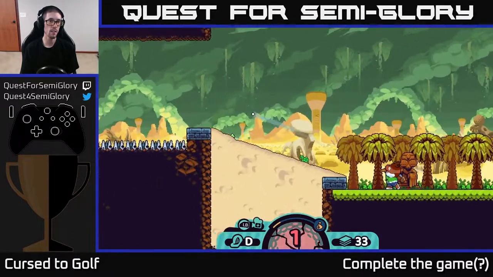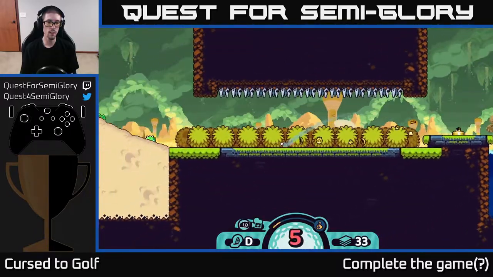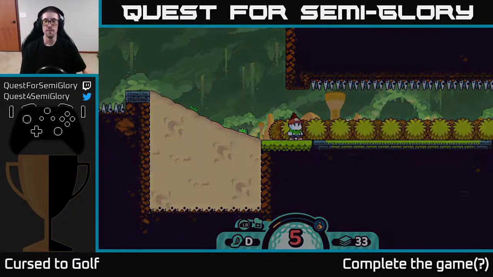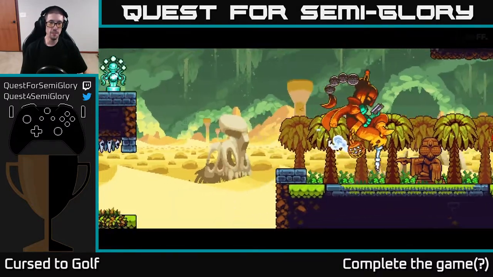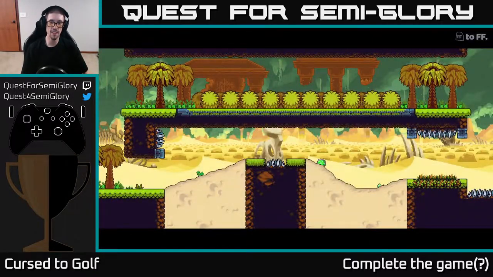Perfect. Okay, try to put that about right there. Beautiful. That's right, I don't think we would have hit spikes there anyways, right? We would have cleared it. She gets to fucking do whatever. Yeah, alright.